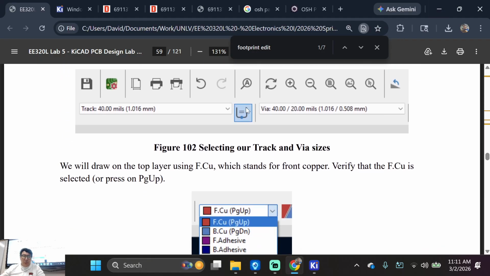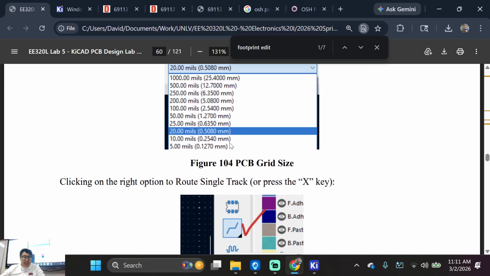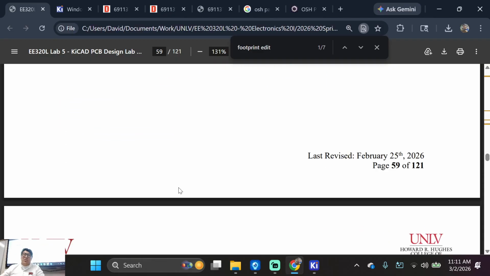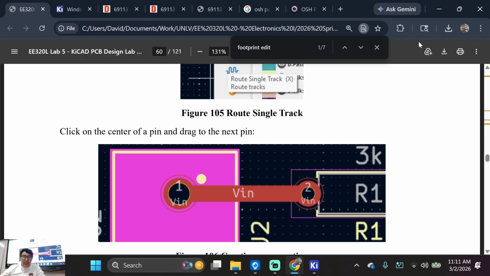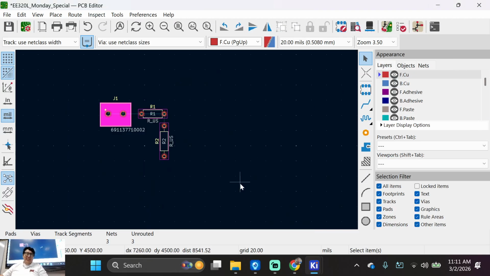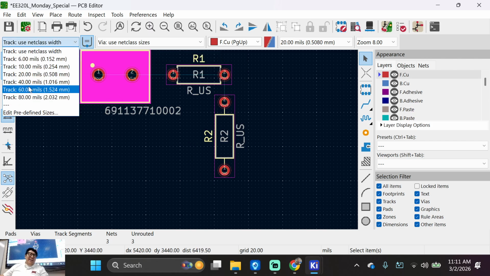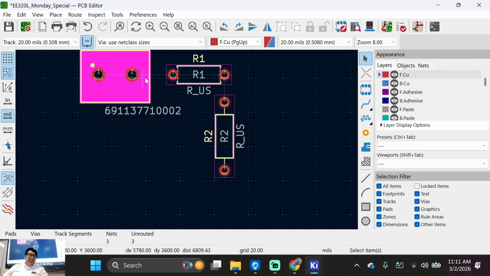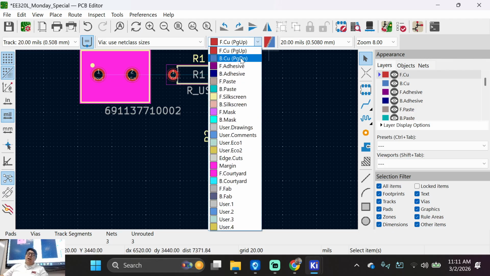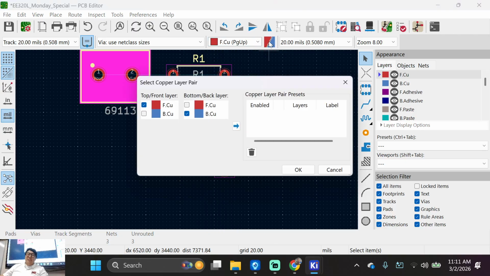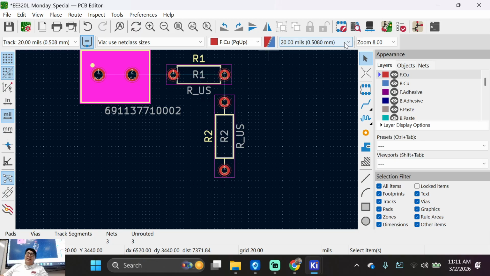Save. And now you have these tools up here. Now let's start drawing. Oh yeah, grid size. Don't forget grid size. If someone's having trouble with grid size, I'll tell you that. Okay, let's start drawing. Let's draw with a wire. Look at that. That's my pencils. Let's use 20 mils. That's nice. You have top copper and bottom copper. Those are the only two you're going to be dealing with. You can press that or you can press this.